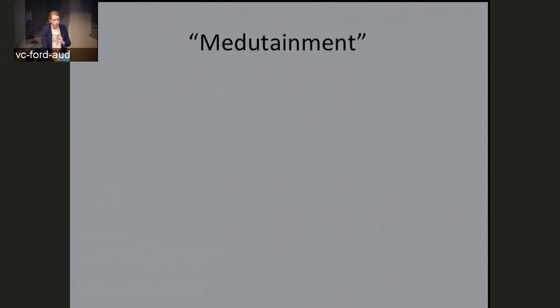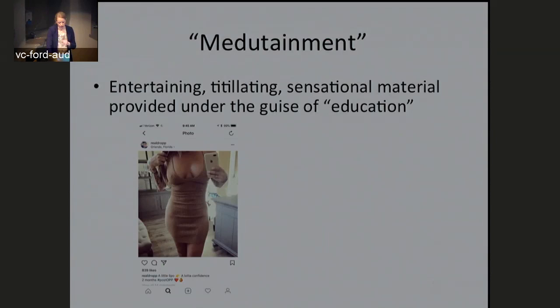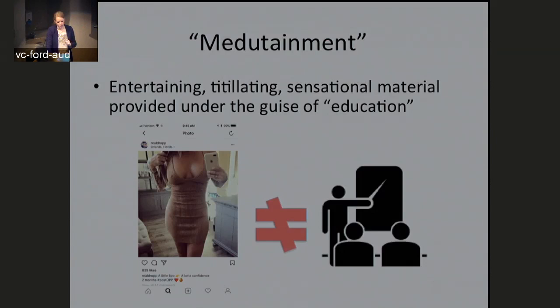So in light of this pressure to conform to the advertising standards of our culture, we have this phenomenon of medutainment. This was originally coined in the emergency medicine literature, not the emergency department here. But what is this? It's the use of the surgeon-patient relationship as a source of entertainment under the guise of education. And this really demeans the surgeon's primary protective duty towards the patient. If we promote any and all methods of advertising without carefully considering common sense, sensible standards, the merchant model or the buyer beware easily overrides our foundational commitment to do no harm, primum non nocere. So this being justified as education as a post-op result, I don't think it's justifiable.